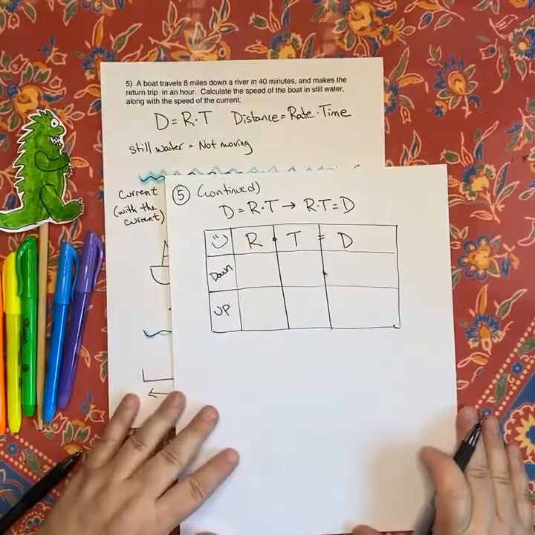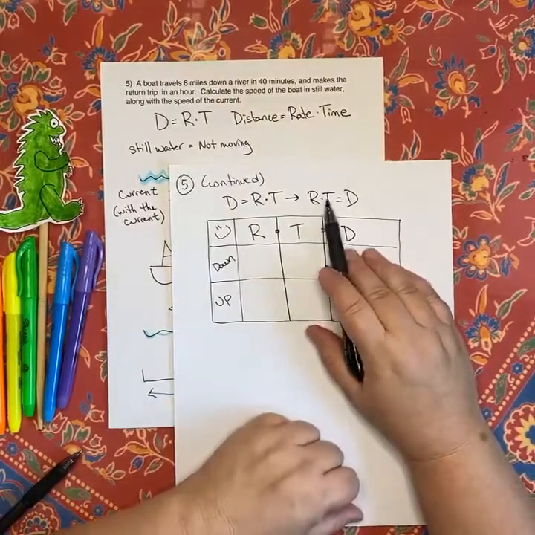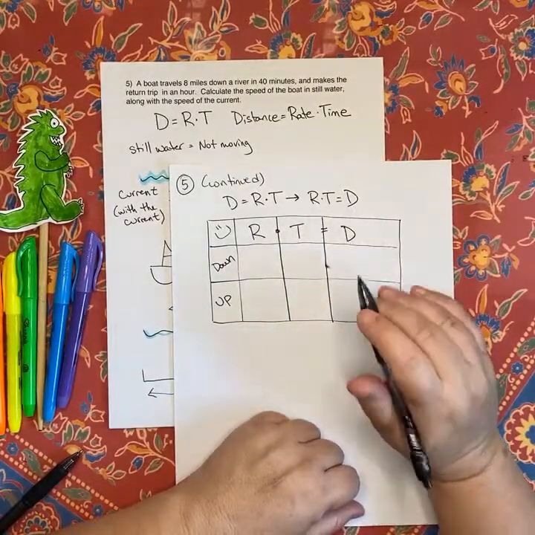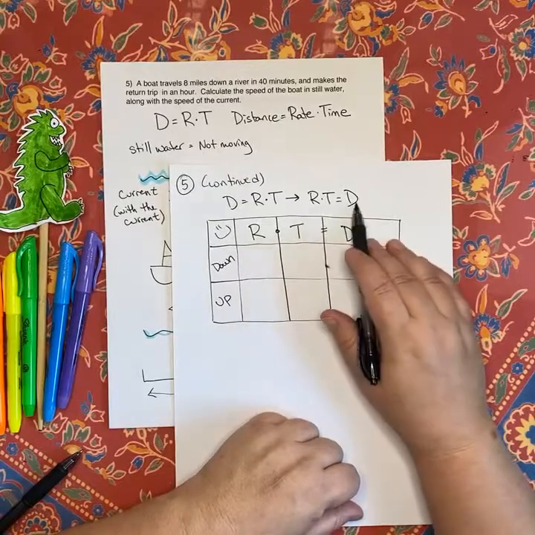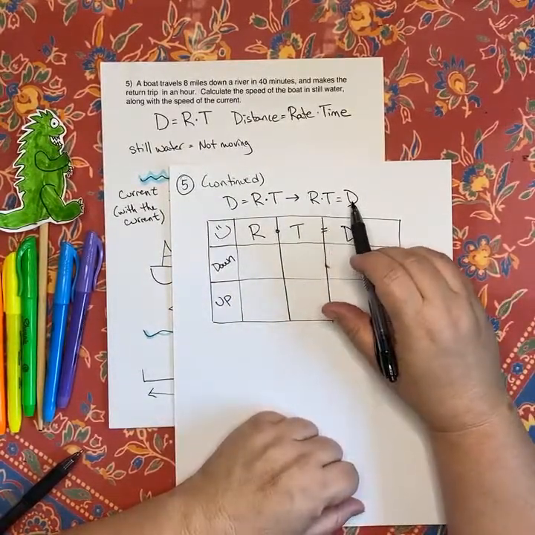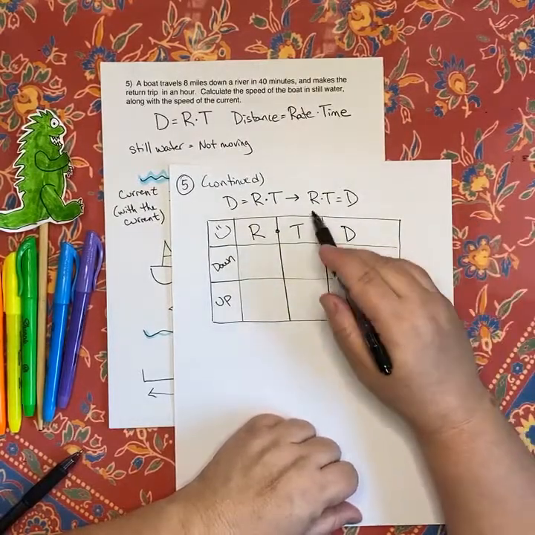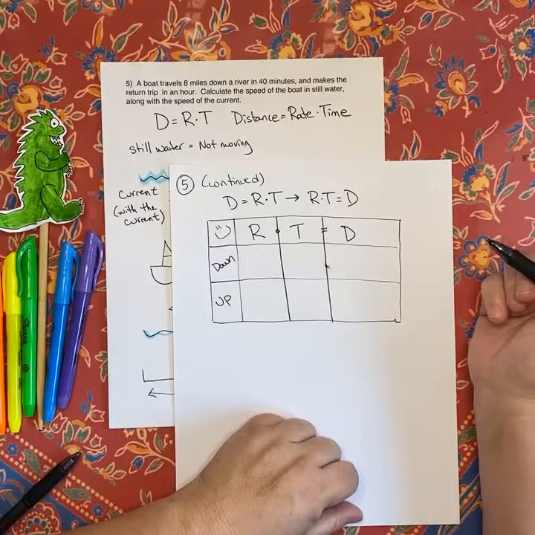When I used to teach down south in Los Angeles, there was something called the RTD, and that's how people remembered this formula. I want to say it's the Regional Transit District. It was their bus system. So if you happen to be from LA, you'd be like, oh yeah, I can remember that.